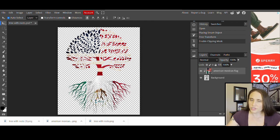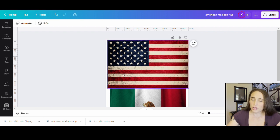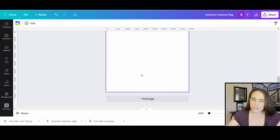And now all you have to do is hop right back over to your Canva. Now I would leave this here as your template, because once you have your template made, it's real easy to just change out the bottom flag and continue the process, and you can pump out a lot of these real quick. So I'm going to leave it alone, and I'm going to add another page.